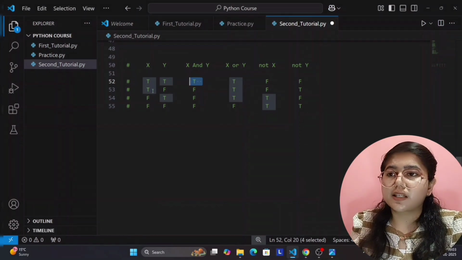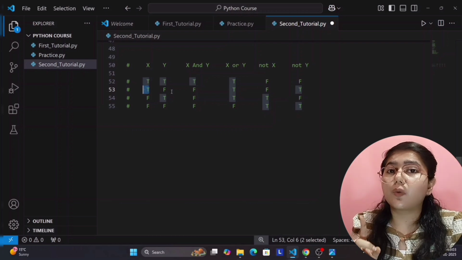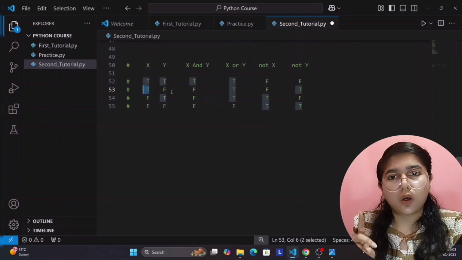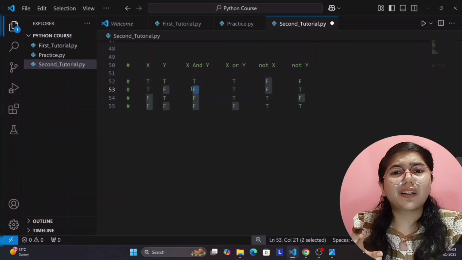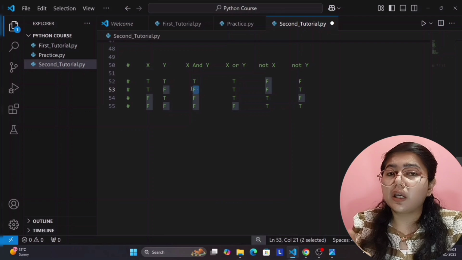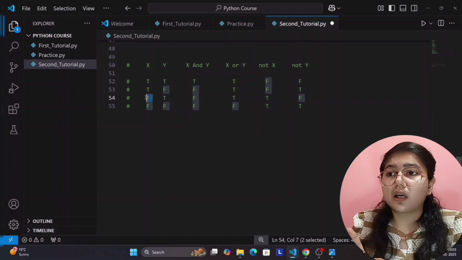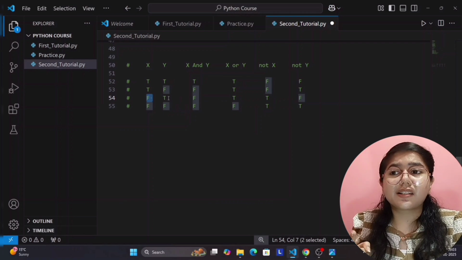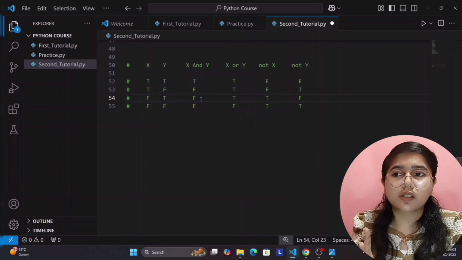Second, if the first condition is true and the second condition is false, meaning only one condition is true, then AND will give a false answer. AND means if both are true, then only true. If one is false and the second is true, it also gives false. Either one is true, both are not true, that's why it gives false.